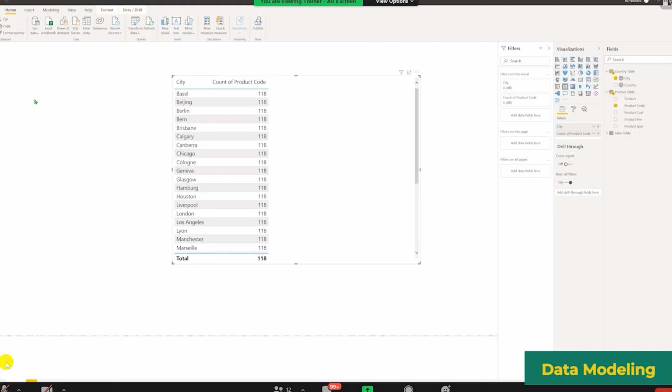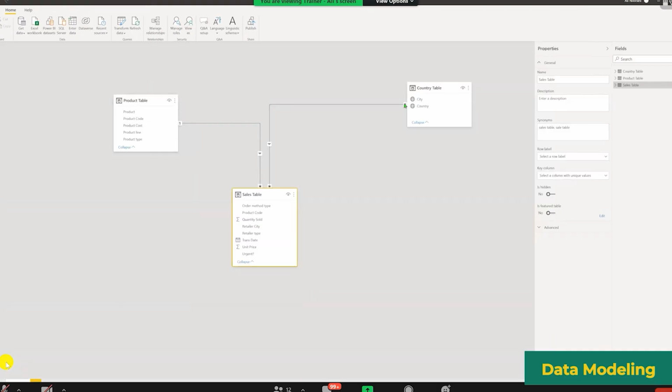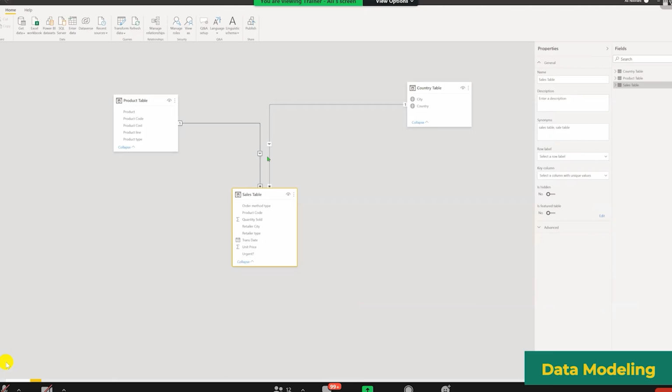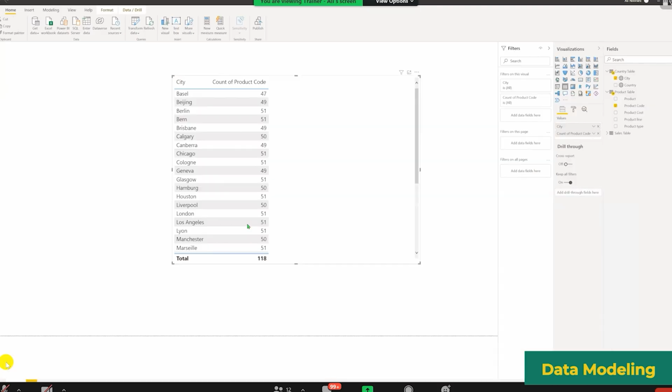And now you can actually see why. My country table passes the filter to sales table, but because of the direction of this filter, it does not get passed through to the product table. So it does not work. If I change the relationship to double, now city will filter my sales and sales will filter my product. And you can actually see how you have different values.